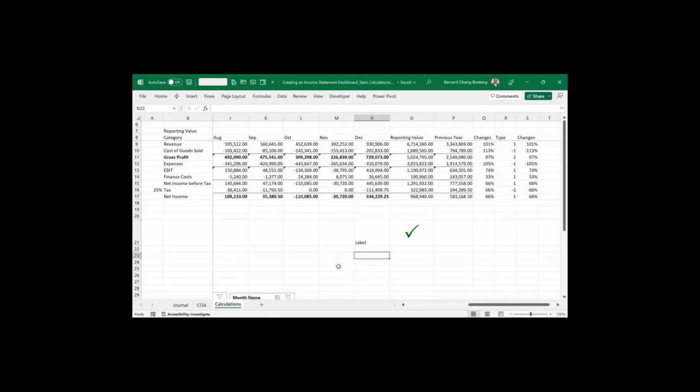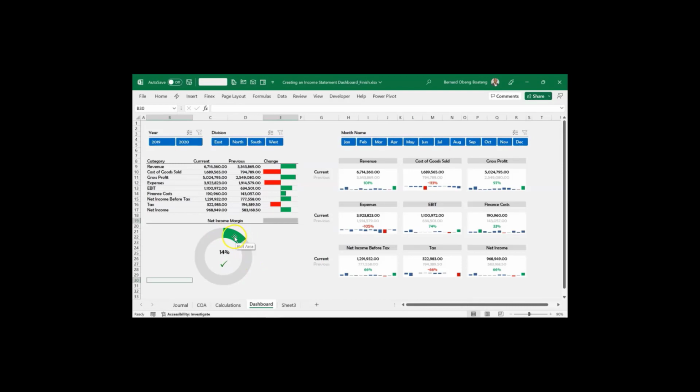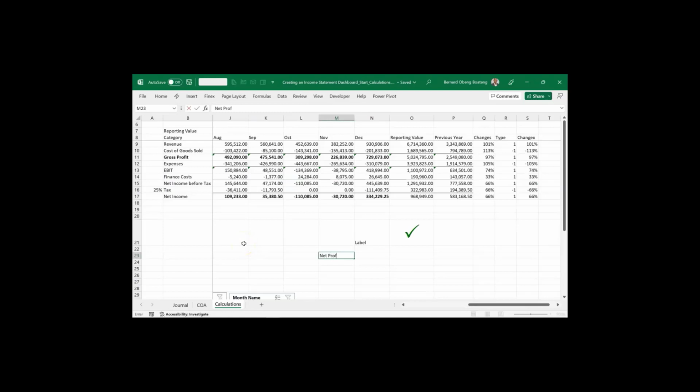So next up, we are going to calculate the dynamic donut chart. Okay, so here, the key thing is that it turns green when it's positive, red when it's negative. So let's call this net profit. Okay, so here we need the calculation for the label. Okay, so this is going to be the percentage. So this divided by that. Okay, this gives us 14%. Okay, then we are going to create the unused portion by using 1 minus, right? Now, here's the trick. This is going to be the label. Okay, that's for the inside of the chart. This one. Okay, then we need a helper. So basically the helper is going to help us plot the red and green.